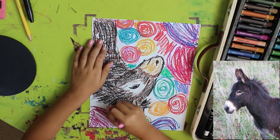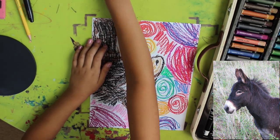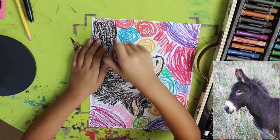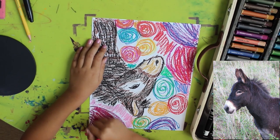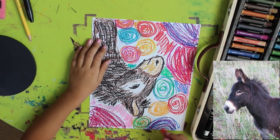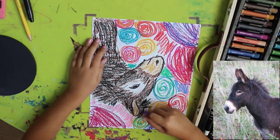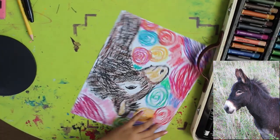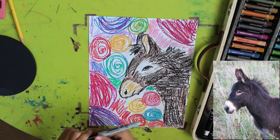And color pink. That's my favorite color. Then let's see. I'm gonna use some red inside the curve. Then do a little bit of purple over here. Then here. Then now we have our finished piece.